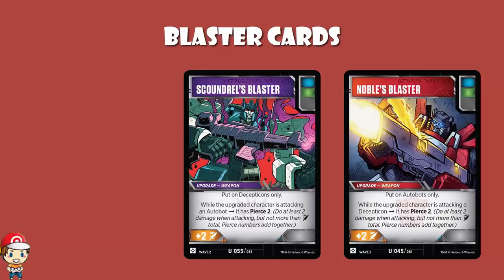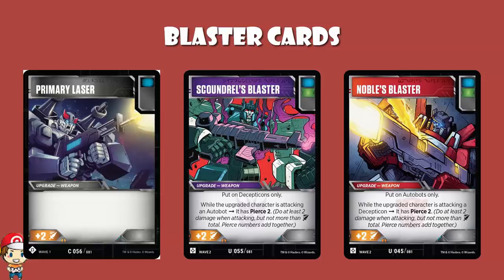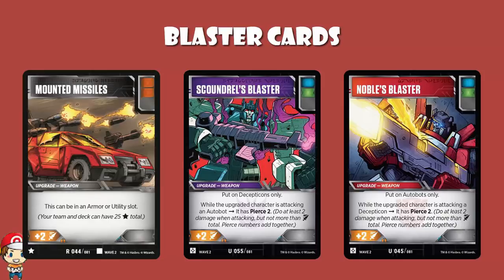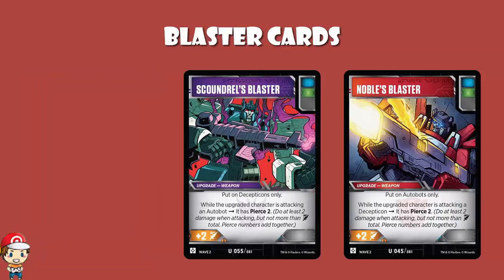But I don't know how much I can recommend it. If all you're getting is a +2 attack because that's what is in your control, it is, I suppose, still a better option than Primary Laser because they've got the same pip and the same plus attack, except you've got the green pip. So in that regard, it's quite nice. But maybe you want to play something like Grenade Launcher, or maybe you've got a star ready for mounted missiles. If you can guarantee that you're playing against the opposite faction, and if you're willing to play one faction, this is a phenomenal card.